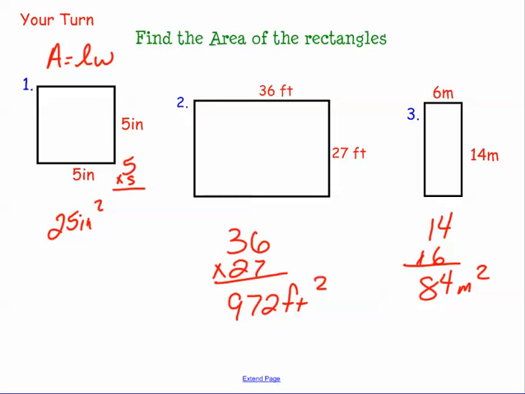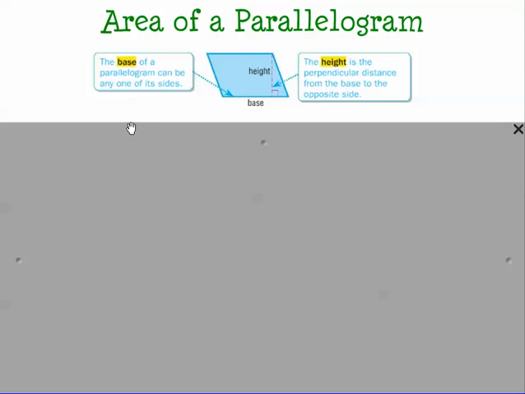Okay. All right, let's go to the next formula. All right, a parallelogram. A parallelogram, guys, really, if you look at it, I always think of it as a little bit of a squished rectangle. It's been squished over, okay? So the formulas are going to stay the same, except we're going to call this the base, and this is the height. So the base of the parallelogram can be really any of the bottom sides here, okay? And then the height is the perpendicular distance from one of the bases to the opposite base, okay? And normally they're going to show you the height by a dotted line, so they'll have to give it to you.